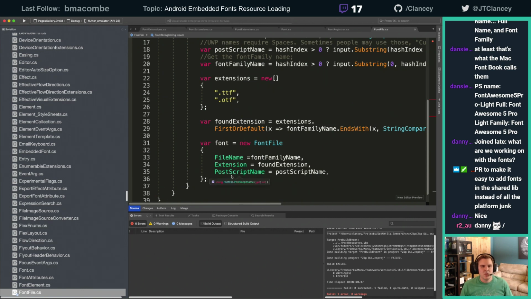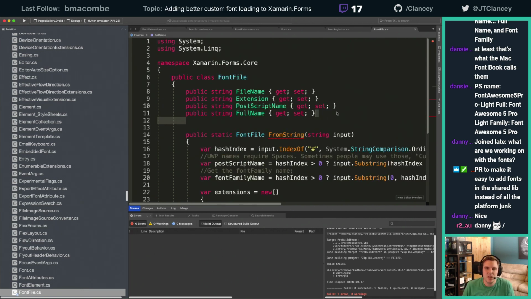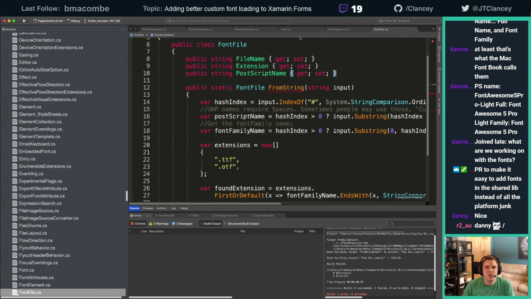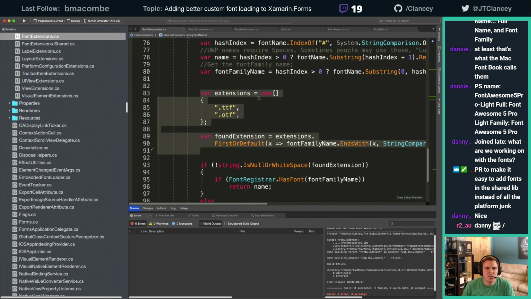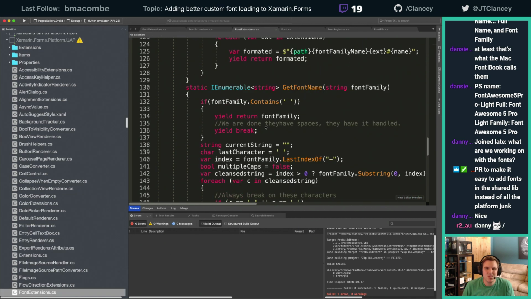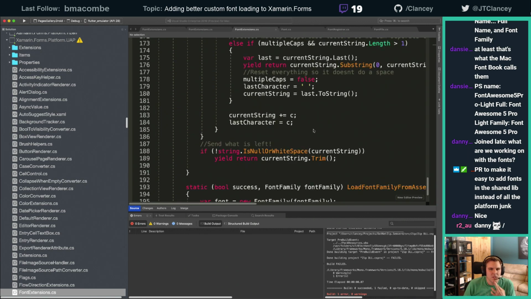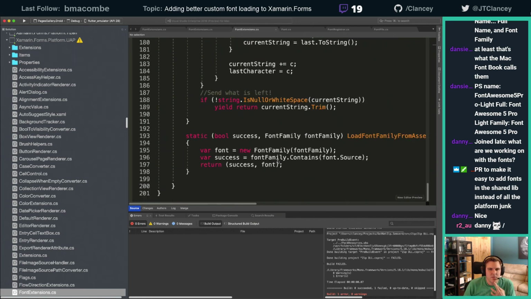Okay. So I think this will do now, and I'm just not going to do that full name. We will just throw an extension on here, so you can say postscript with spaces, wherever. That's on the UWP one. It's the only one that needs that. And where does it do that? Load font family.